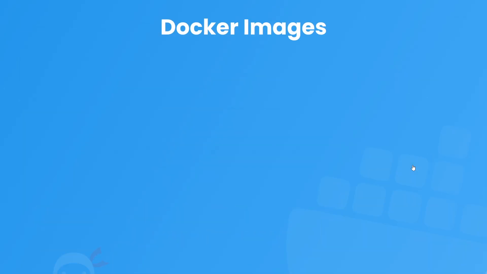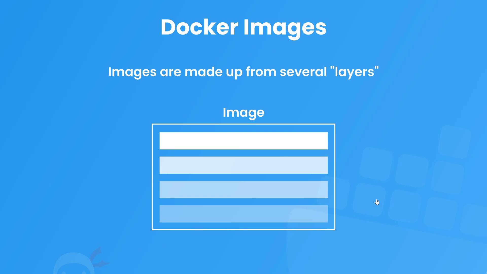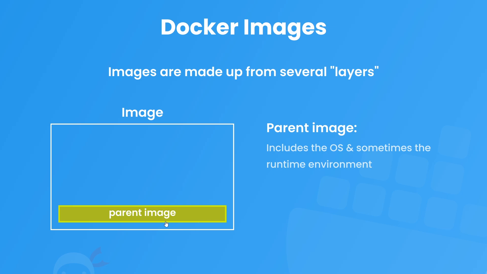Now we know a little bit about what an image is and what a container is. I'd like to briefly talk about how images are made. Images are made up of different layers, where each layer essentially adds something else to the image incrementally, so the order of the layers does matter. Typically what we do is start with what's known as a parent image as the first layer in our own image. This layer typically describes the operating system and the runtime environment of the container that we want, so you could have a parent image which has a specific node version installed, like node 17 or 16.